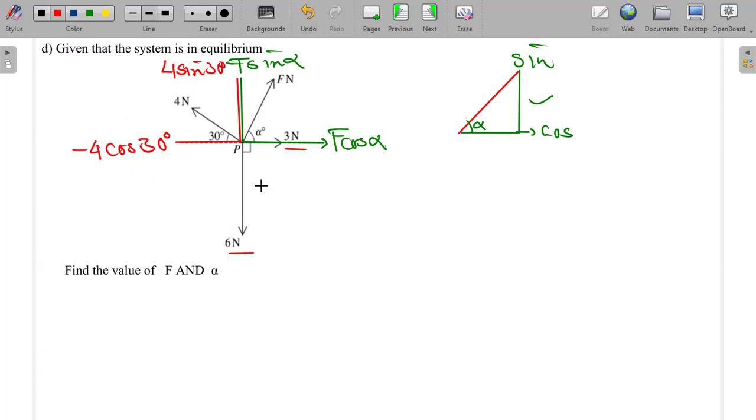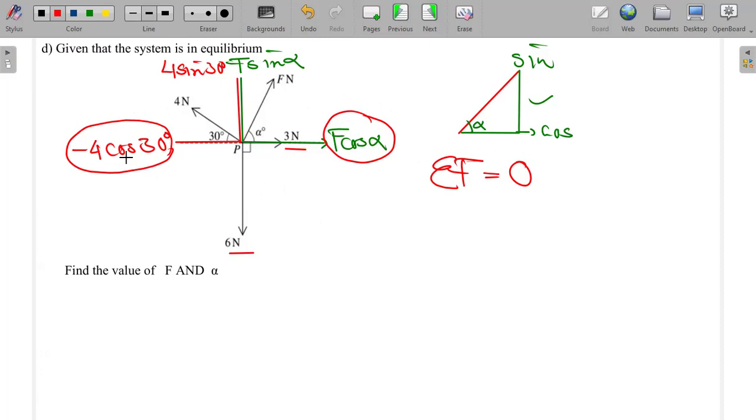Now, what are we going to do? We're going to apply the equilibrium in each axis. If you look at the axis, they've told us that this is at equilibrium, which means the summation of forces in each and every axis should be equal to 0, like that. So let's start with the x-axis. In the x-axis, you can tell we have this force that is here, and we have that force that is there, and we also have the 3 newtons that is here. So we have 3 forces.